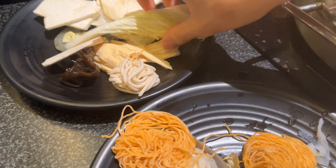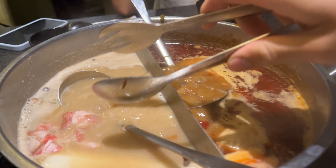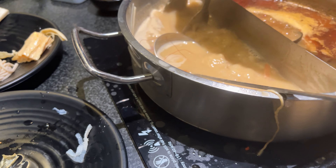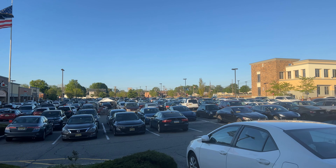Alright guys, we got the napper right here and we're just going to let it sit in our broth for like 5-10 minutes. This one comes out soft and full of broth. How many plates of beef did we go through? I think 7 — let's make it 10. Our cabbage is done now — look how soft and flavorful they are. The broth is just packed full of flavor. So today with the buy one get one free deal, our bill was less than $20 a person, which is really good. We definitely made our money's worth.